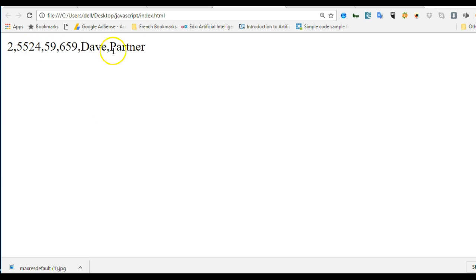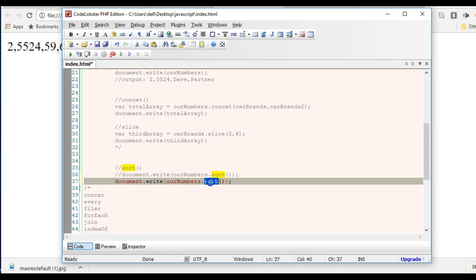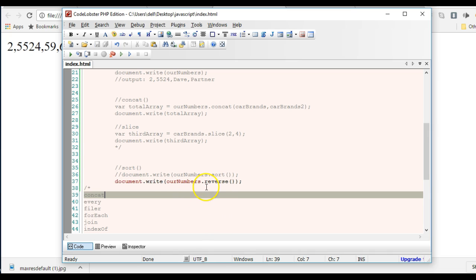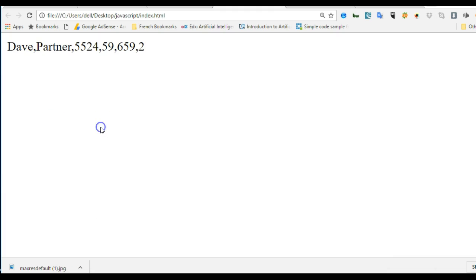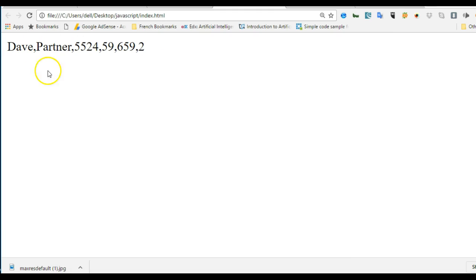So what you have here is it's looking this way. Then you can reverse it by saying reverse. Okay, so we print it out. As you can see, it reverses it the other way. Okay, so depending on what you want to do, you can always turn around your arrays in ways you want.